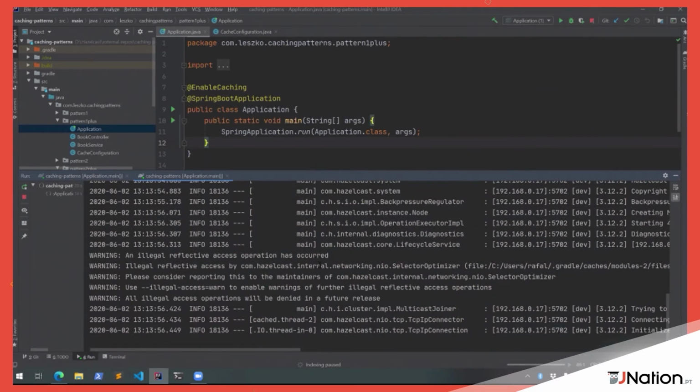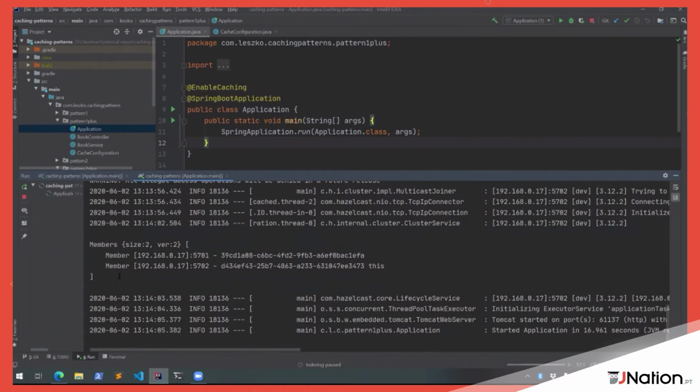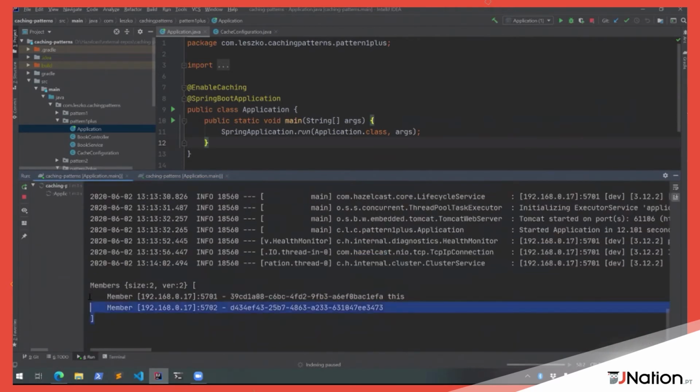But if we are presenting Spring, it's always a little slow. Now, but we already can see that it formed two members, they joined together and form one consistent cluster. So no matter which application now I will use as a user, they will both write to the same, not storage because it's in memory, but they will both share the data.